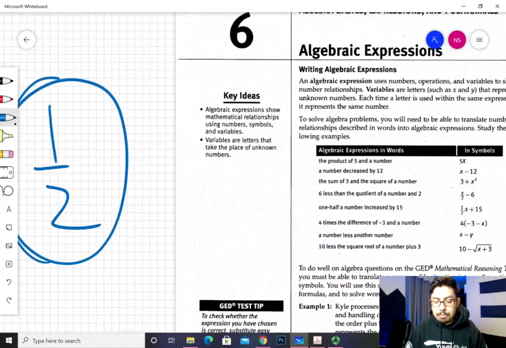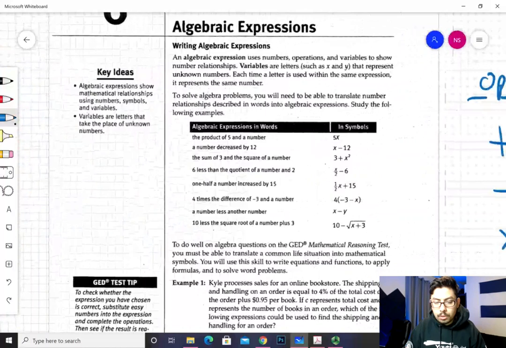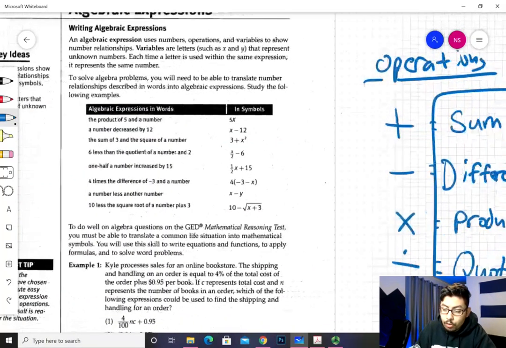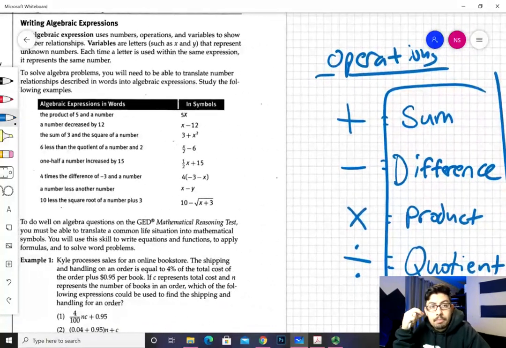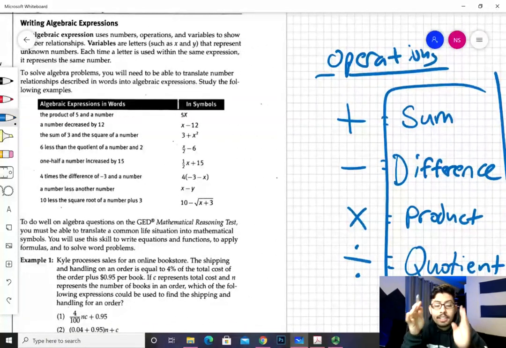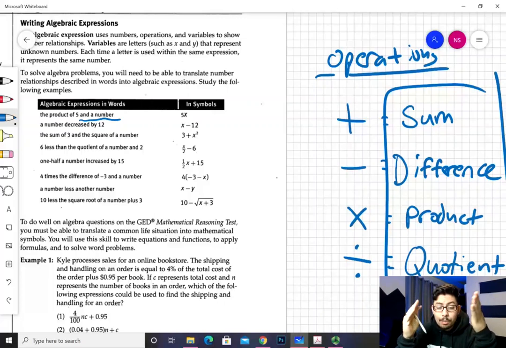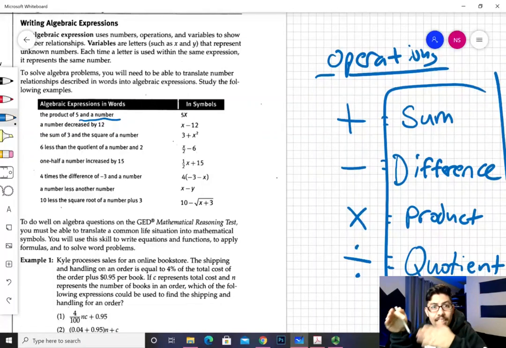And again, now we jump into the actual algebraic expressions. Like I said, you're going to be given this terminology that looks so weird. It's because they expect you to write the operation of it in symbols in a certain pattern. If we look here, the product of 5 and a number. Product, we just went over that, means multiplying. So when they say the product of 5 and a number, that's going to be key. When they say and a number, from this point forward, we're dealing with algebra.